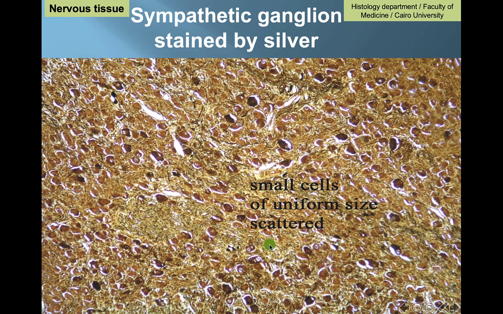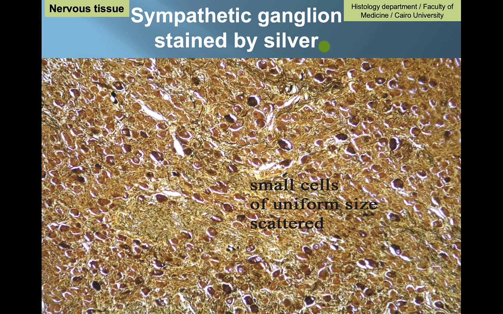Now we have this magnification, and you can see the SAS very clearly. Here we have the size of the cells. They are almost all similar, uniform, and small. The arrangement is scattered, and the last S is the shape. They have sharp corners. They are not globular. They are not rounded like the pseudounipolar cells of the spinal ganglion. After that, if you have a label on these fibers, you should mention that they are unmyelinated nerve fibers.